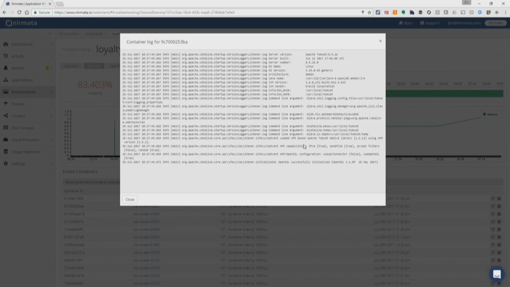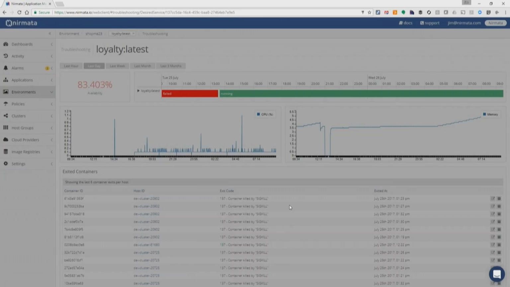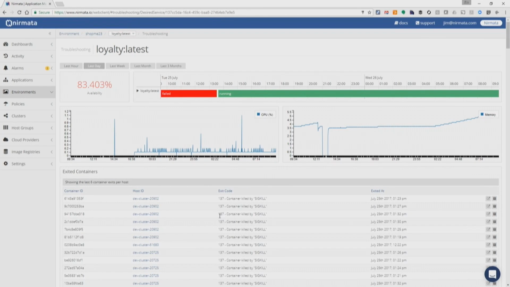So I see in the logs that my container came up, but there was a SIGKILL, and by the signal, this is a Docker exit code which means it was out of memory. So there must be a memory limit set on this container which triggered that exit. Being able to get that forensics and look at your application even over time is a lot of the value that we're providing. We're collecting this data behind the scenes, making it easily available to developers.